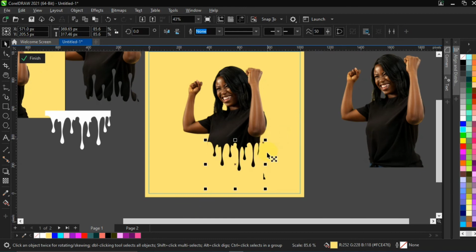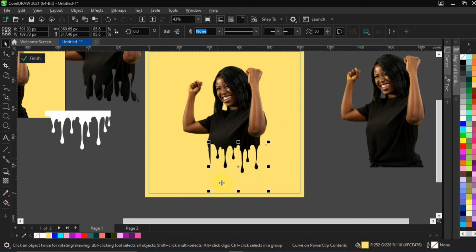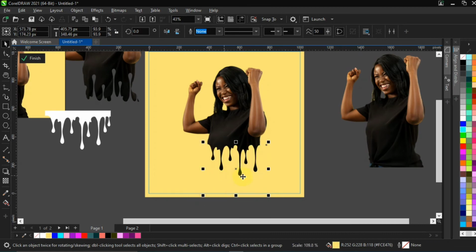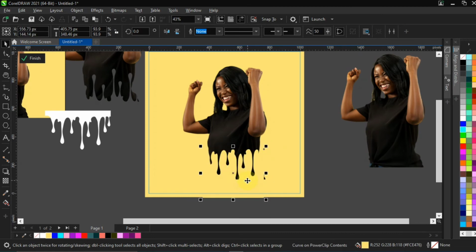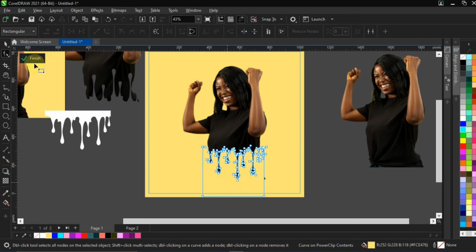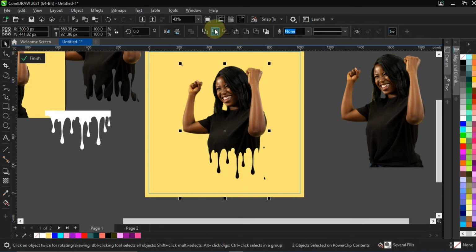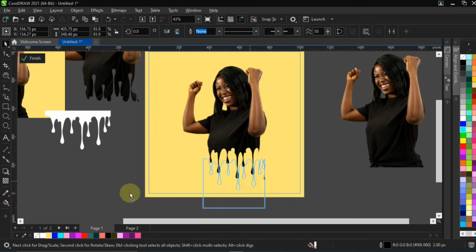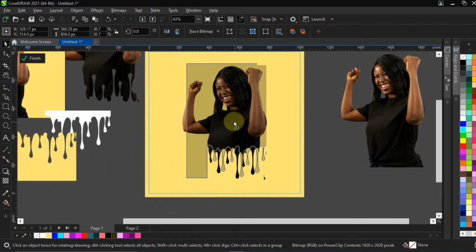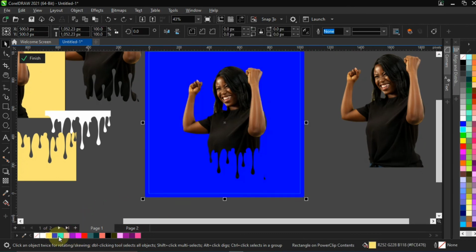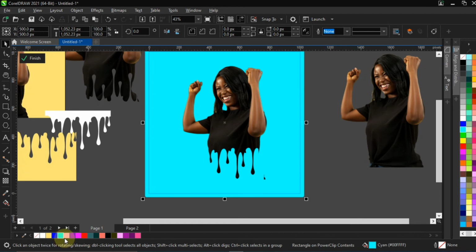You can see that we already get what we want. Let's take it in and use shift page up. Then we bring it and enlarge it a bit so that it can cover all the bases. Now the next thing you're going to do is simply, as we did earlier, you click on the effects, then you tap on the lady, then you go to trim. Now you remove this one, and there you have your dripping effects. You can also change the background colors to whatever you want, and the dripping effect is there.